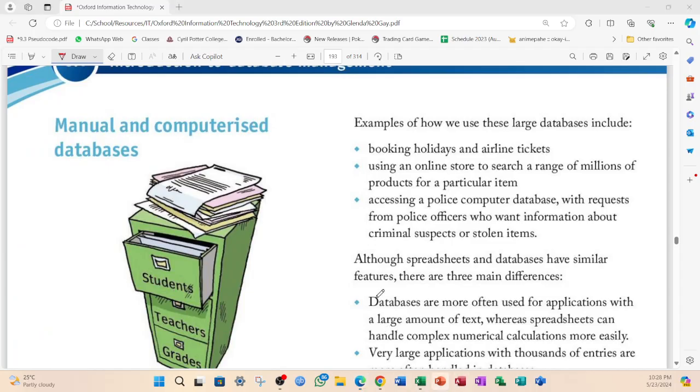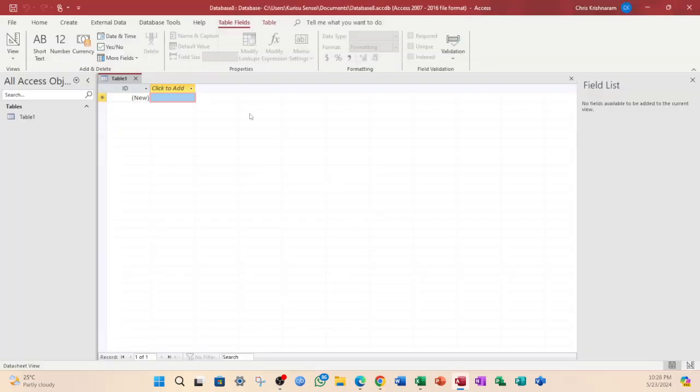Now, let me open a database. If you notice, when the database is open, a table is automatically created. The first point to take note of is that in a database, data is stored in tables.